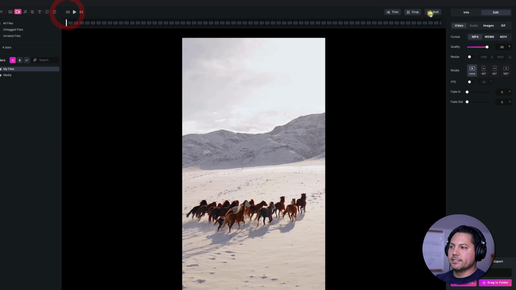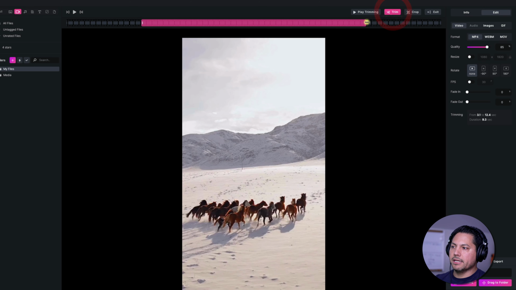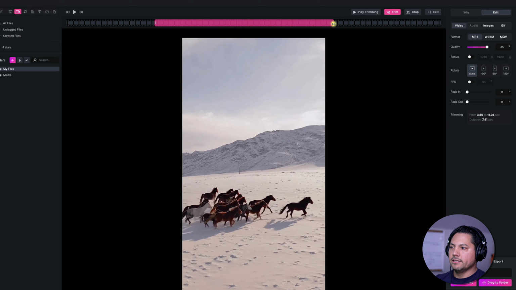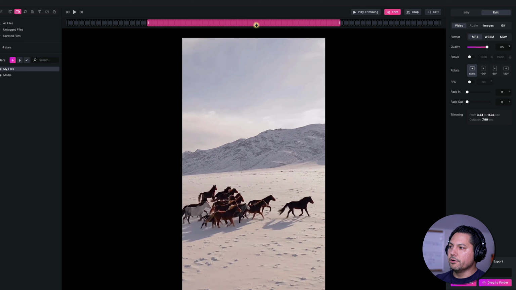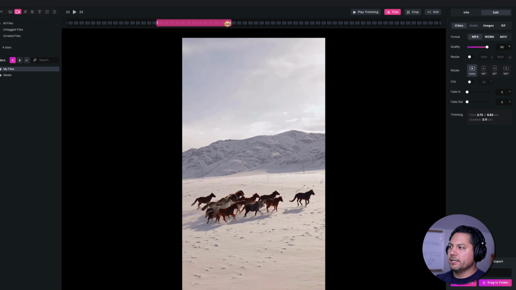So on the trim side, if I click trim, it allows me to trim the top and the bottom of the video. So I can then left click and drag, and it'll hold to the precise spot that I want to maybe cut that clip and end it. And then I can also move this clip. Maybe I only want it to be a certain amount of seconds.